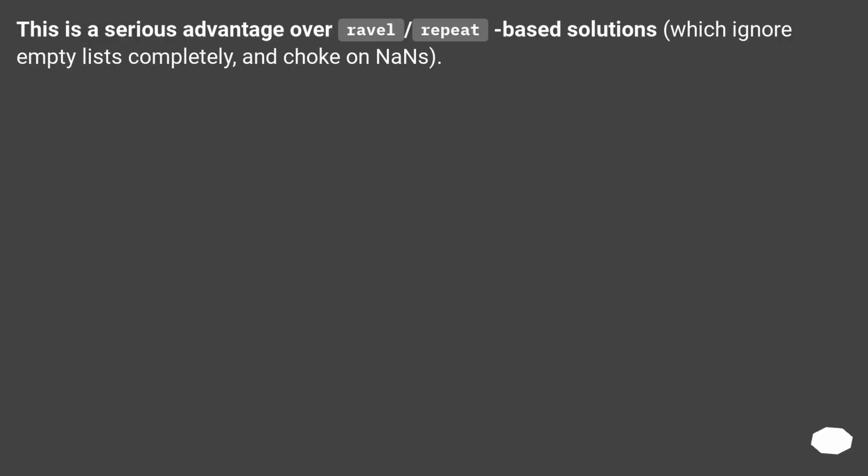This is a serious advantage over ravel/repeat-based solutions, which ignore empty lists completely, and choke on NaNs.